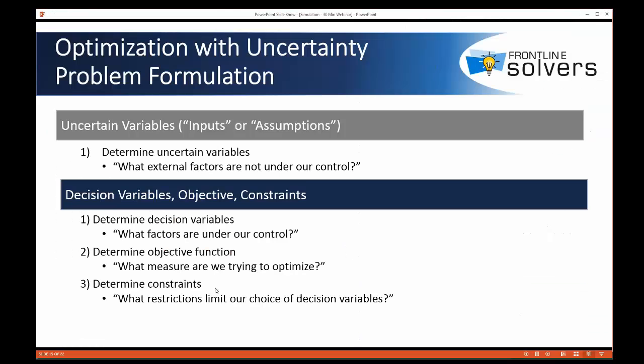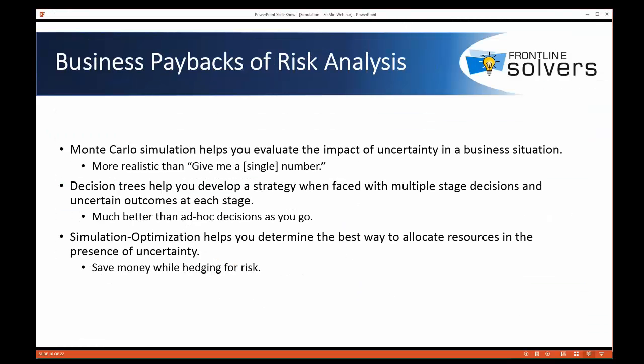Now let's go back to our slides and review some points about the paybacks of risk analysis. Monte Carlo simulation helps you evaluate the impact of uncertainty in a business situation. The simulation approach is more realistic than a single number. With decision trees, the goal is identifying the best decision involving multiple stage decisions and uncertain outcomes.